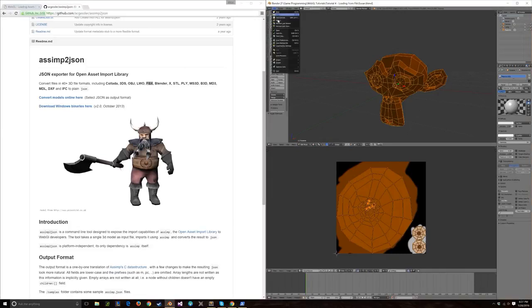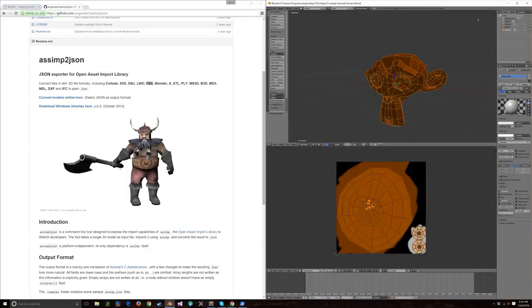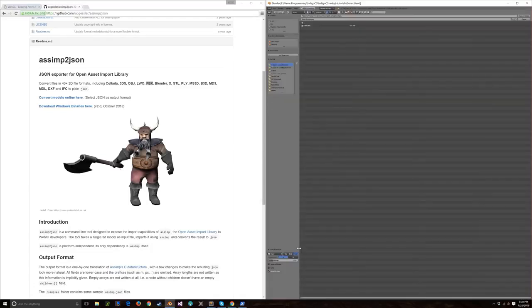So the first thing I'm going to do is save a different copy of this to the Git repository that I have been using, which is right here. So I'm going to call that susan.blend. So there's a copy. I'm going to save out the texture, which you can do in Blender by just going to Image on your UV view right here. Save image somewhere, save as image. I'm going to call that susantexture.png.